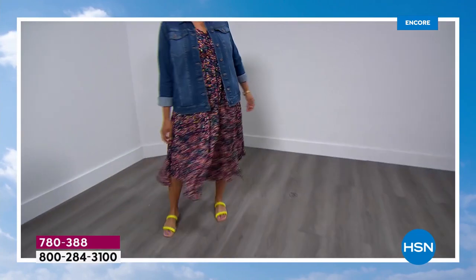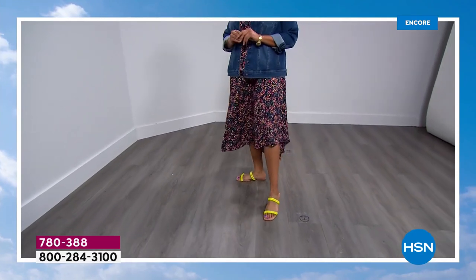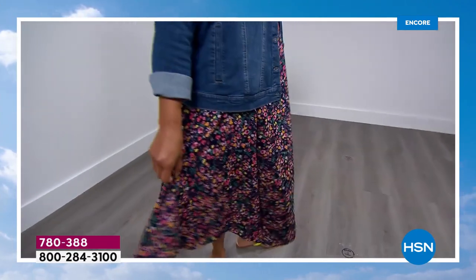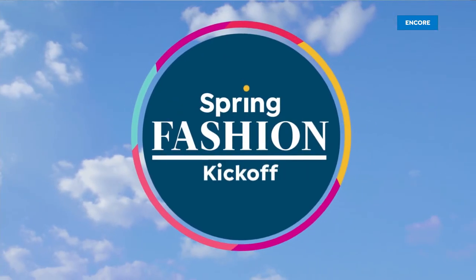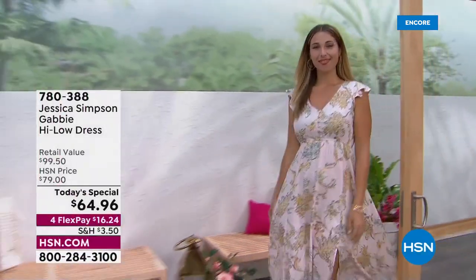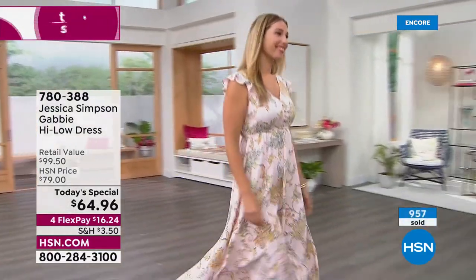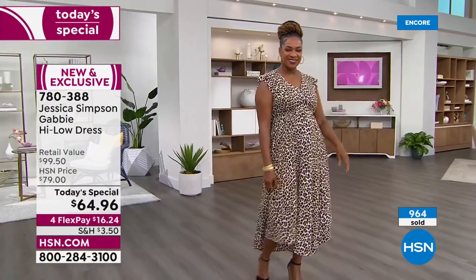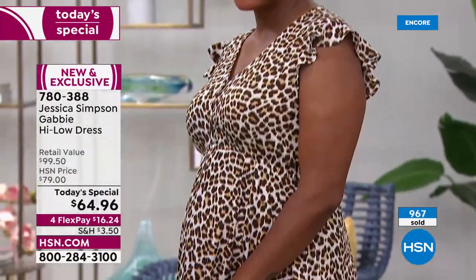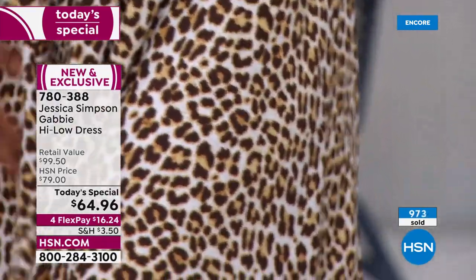Kenya is wearing one of Jessica's sandals coming up later. The soft blushy Paisley Grove has a very soft, almost virginal feel. There's such a softness to it. Maybe you've got an event coming up at your church, or your daughter's got a dance and you want her to look pretty but appropriate. There's a reason for everybody from your teens to your 90s that will love a dress like this.